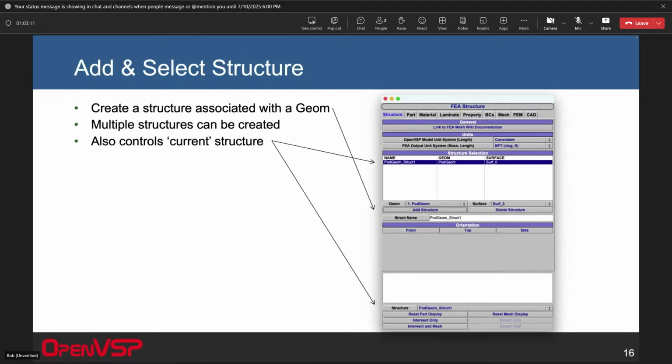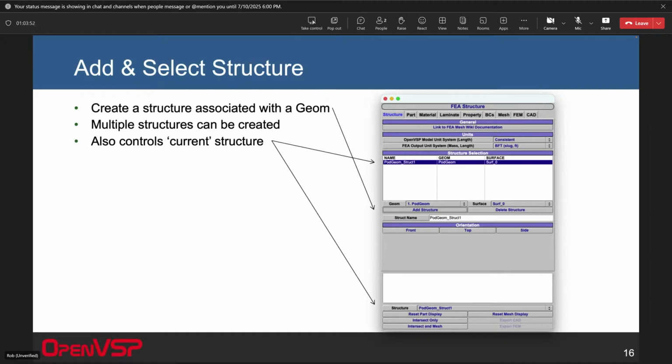Okay, the first thing you do when you're building up a structure is, on the first tab in the structures menu, you need to choose which geometry the outer shape of the structure is going to be based on. So in this case, a pod, and then you click add structure. You add that structure, and that'll add it to this list. You can create multiple structures based on the same geometry. So for example, if you're working with a wing, it's very common that you would create the main wing structure, and then you'd come back perhaps and want to do a more detailed structure of the aileron. To do the aileron structure, it would also be based on the OML of the wing.